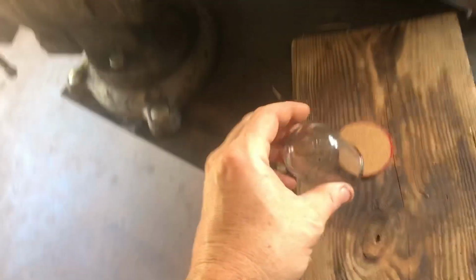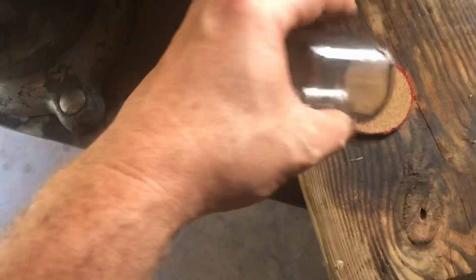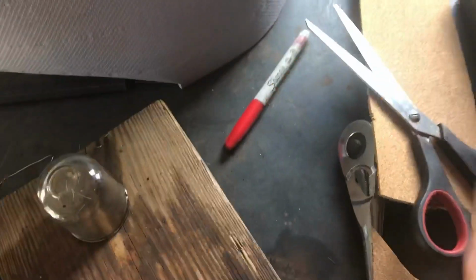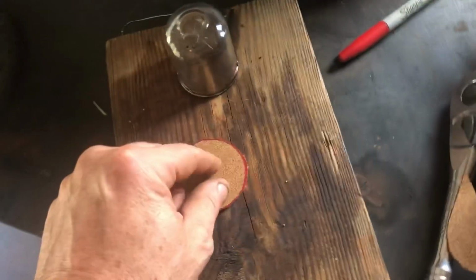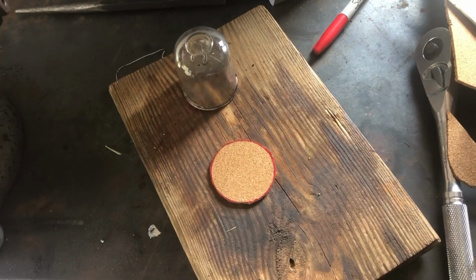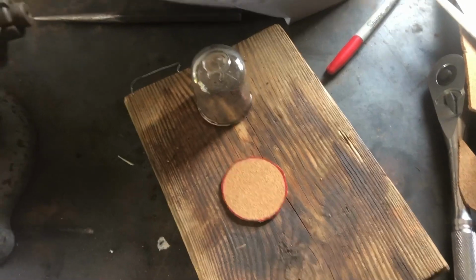But right now, I don't have any rubber gasket material. So I'm gonna try this cork. Get it cut out. I'll cut the outside part with a pair of scissors. I'll cut the inside out with a razor blade. And see what happens.